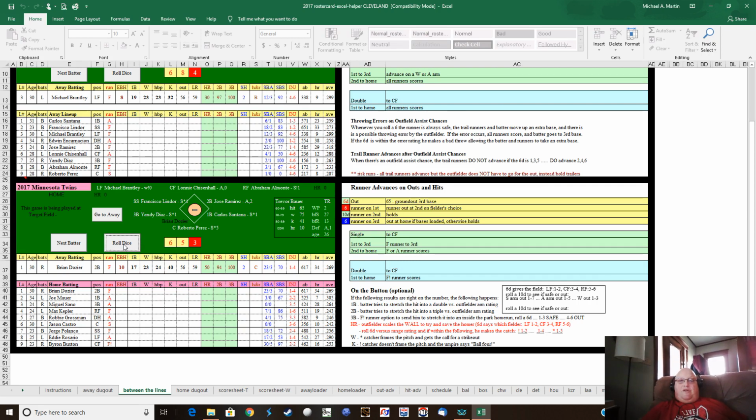Brian Dozier, 65. So 65 goes on the pitcher's card. And if you look in here, Trevor Bauer's hits go to a 65. So that is a single past the third baseman. So Dozier is on.